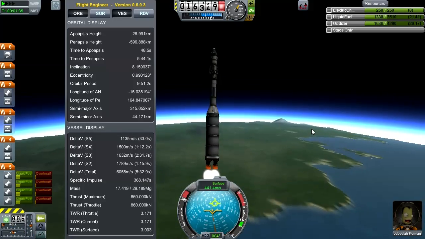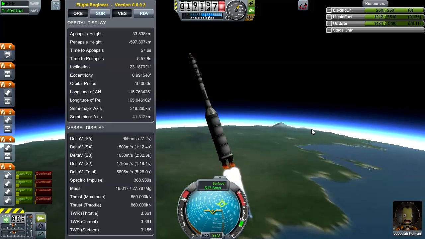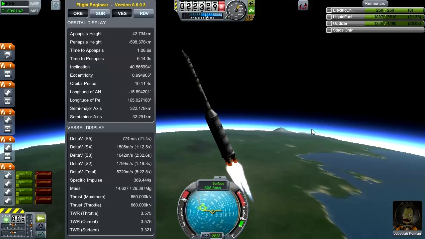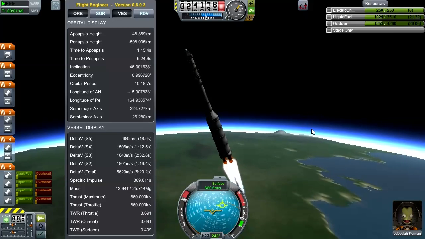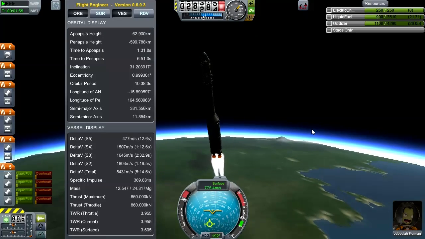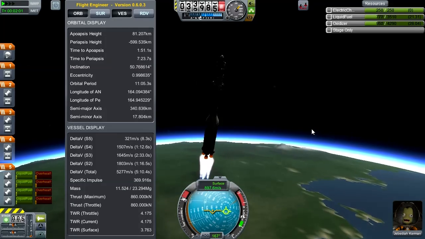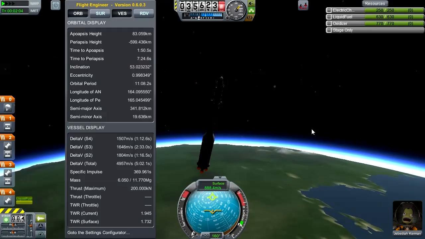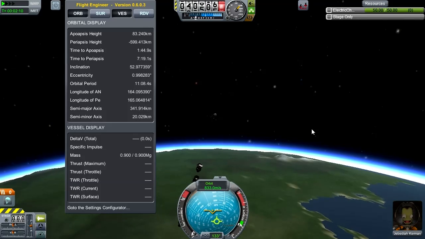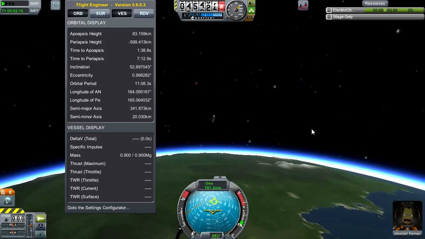Okay, this is becoming very difficult to control. And it's pitching in the wrong direction every time. It's very difficult to compensate for spin when this is happening, when you're trying to control your pitch. Okay, this is not going to do. We're going to abort this flight and recover our astronaut and make some design changes.